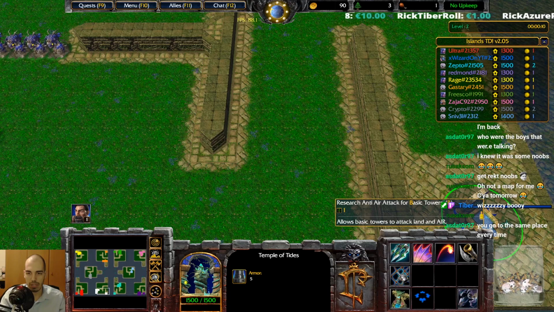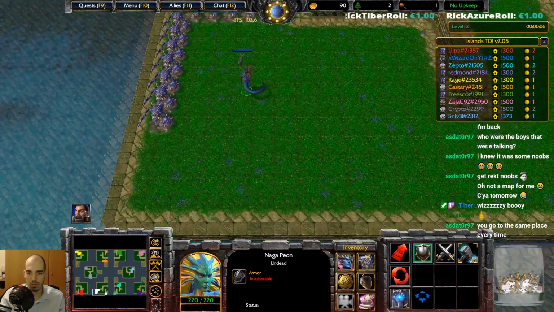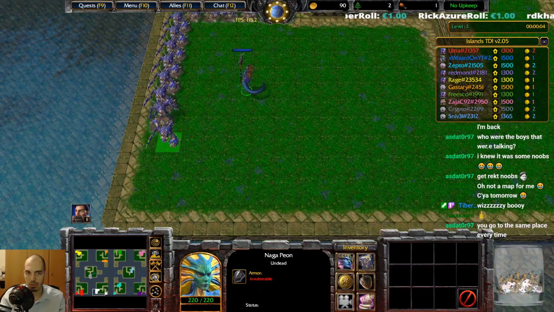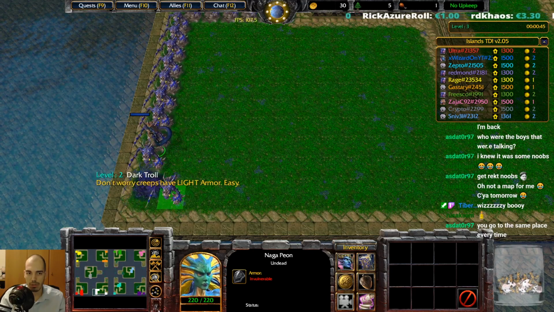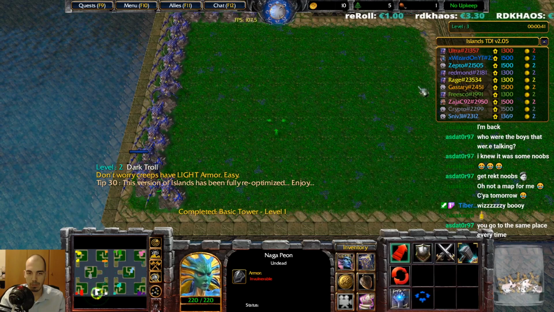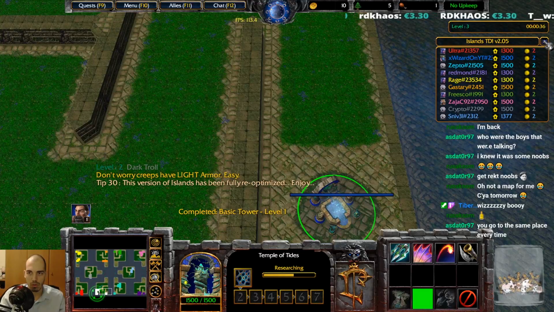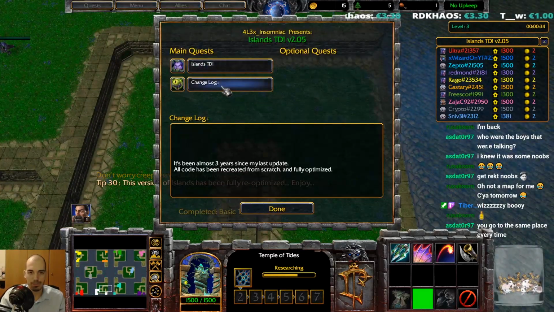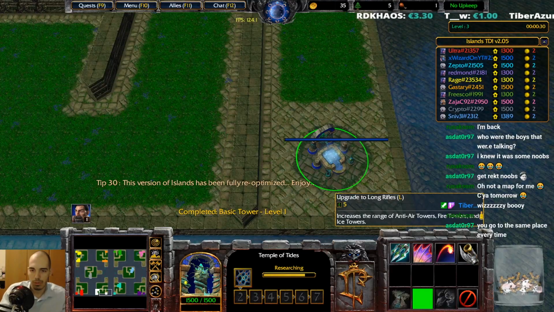Allows basic towers to attack land and air. That's actually nice. For sure, we'll go for that. And we can actually just go for this, if we have that build, that upgrade. We have a lot of lumber. It's a bit strange that we have so much.